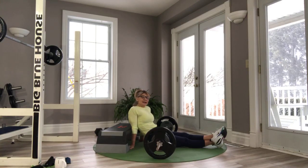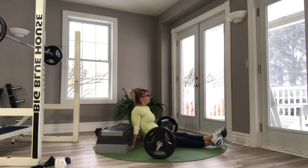Now, with these heavier sets, when you see a 6 rep set, that means you should lift heavier relative to your abilities. So you would also take more rest in between because you want to come back at the next 6 pretty fresh, okay? And then again, while we're doing the reps, time under tension, slow it down and feel the work, right through the whole rep, all the way up, all the way down, and no rest. Don't ease off on the tension, okay?